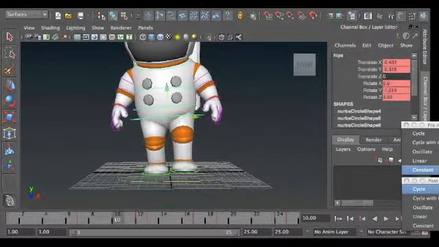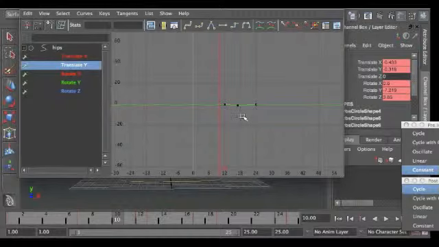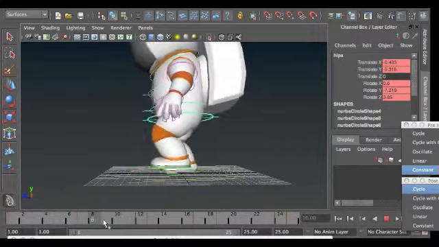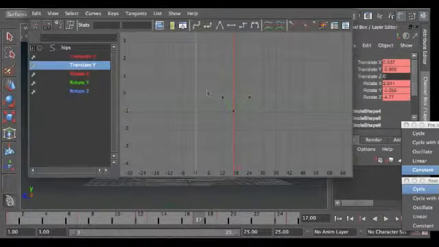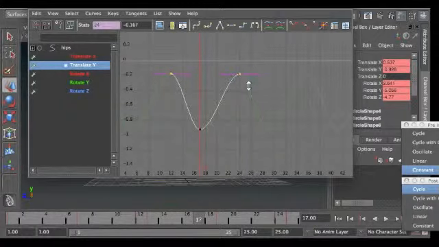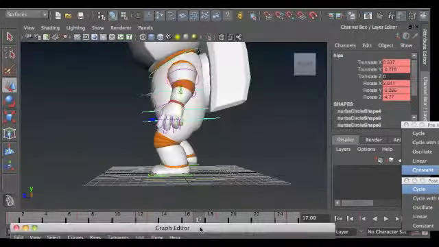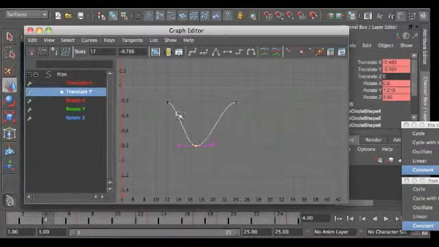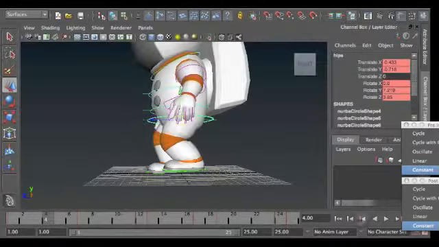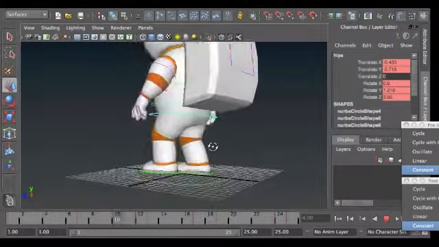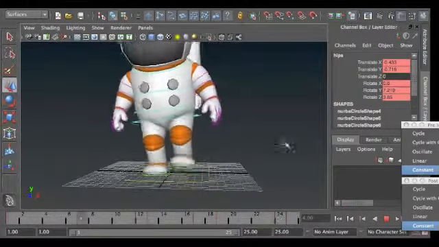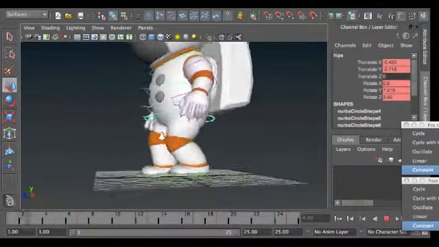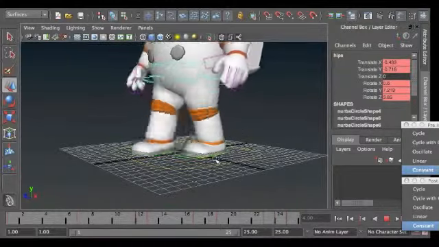So he's a little bit bouncy. Maybe we could pull back on this a little bit. Slightly less up and down movement. Maybe that's too much. Take it out. Okay, so that's probably good enough for now. We can always come back in and polish up what's going on the hips, but it's enough information about the movement to let us move now into the feet.